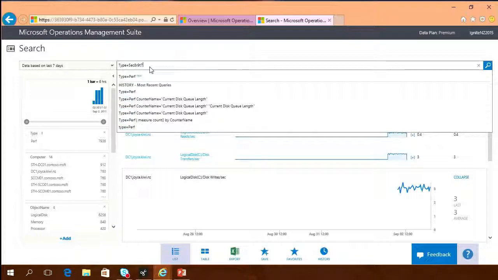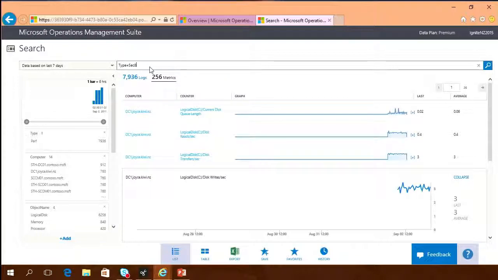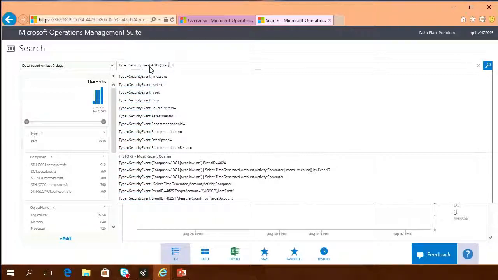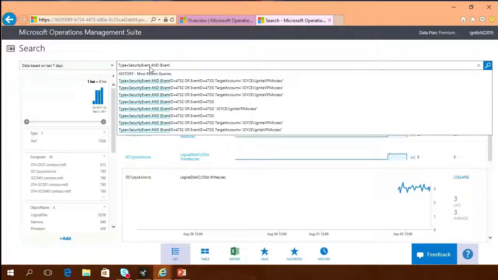Right, security. Security event. So they've got the security events, which is really groovy. And then, because they looked at those magic spreadsheets, they knew the event IDs they were looking for in this case, which happens to be 4732. Oh, look, it's already there. Oh, here's that, handy. It caches your stuff.